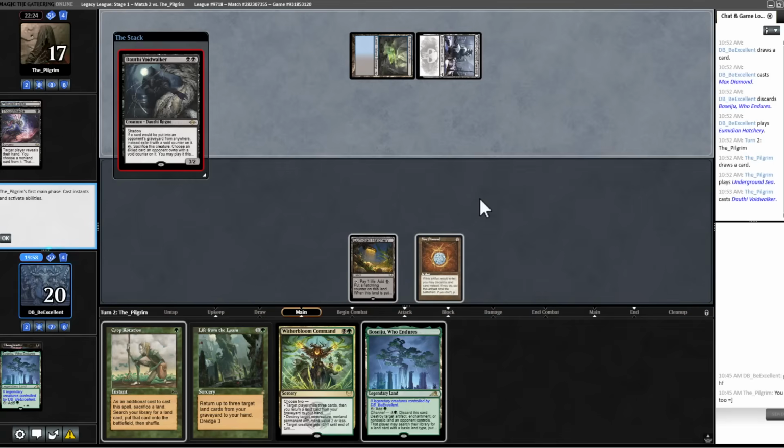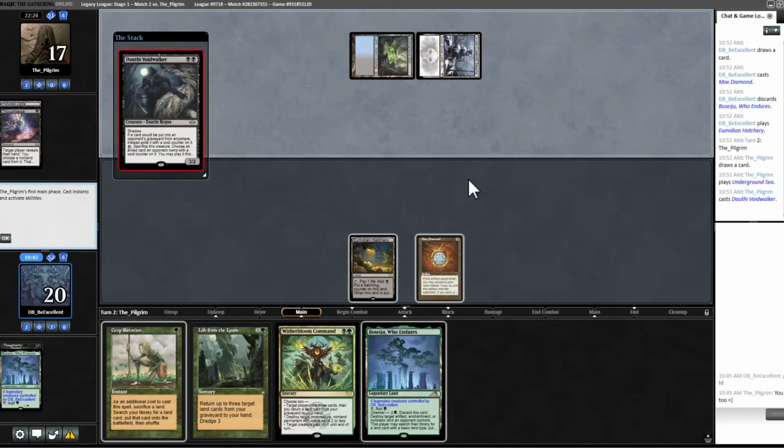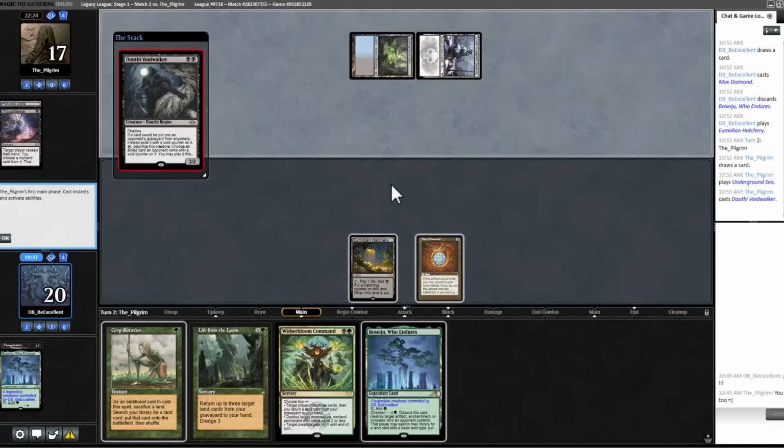Dauthi. So this doesn't go to the graveyard if Dauthi's out. I think I do want to just get the dude out of this. And I want to Crop Rot into an Urza's Saga here. I think Urza's Saga racing is probably our best answer now that they have Dauthi.